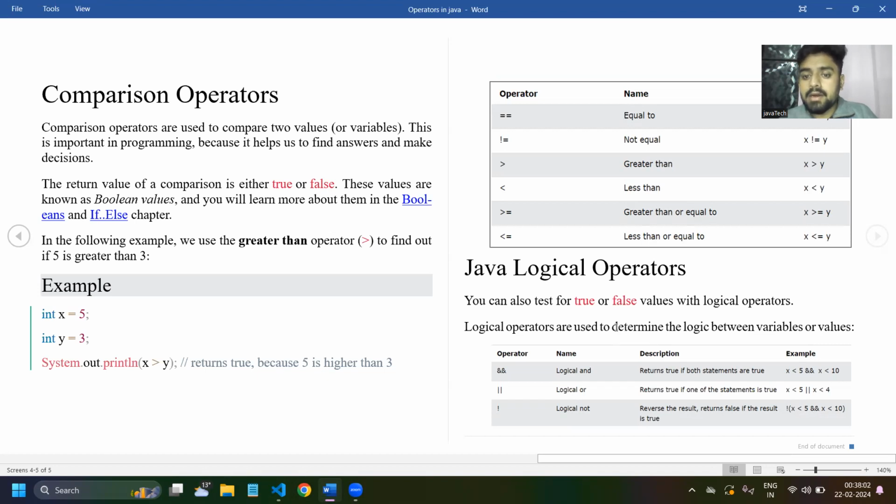We are already familiar with the AND operator, OR operator, XOR operator and NOT operator. The AND operator returns true if both statements are true.